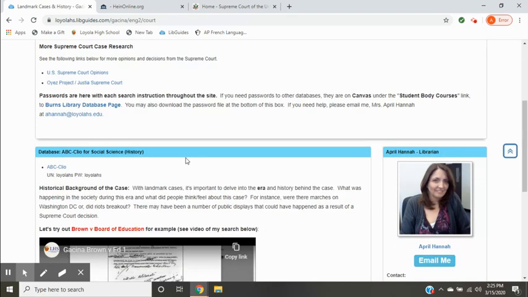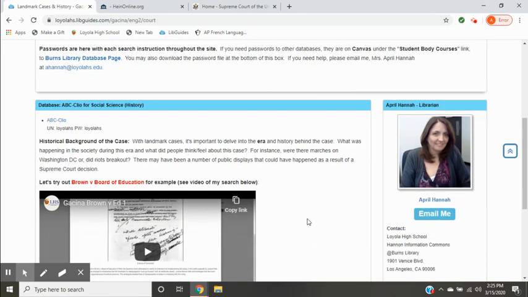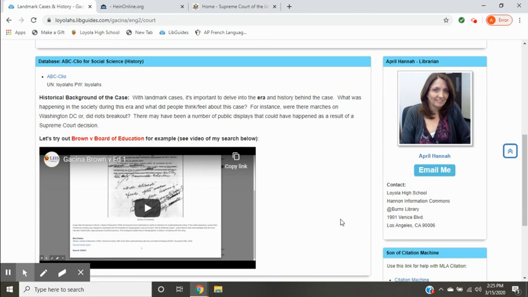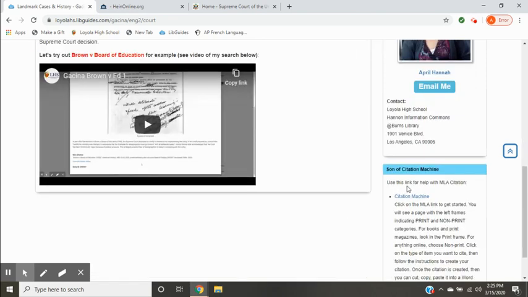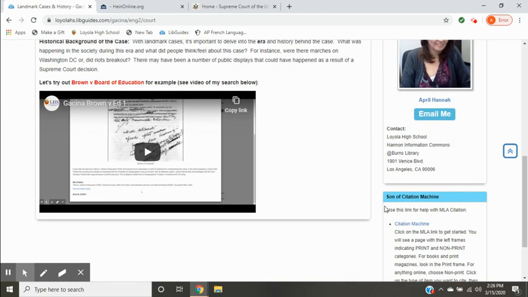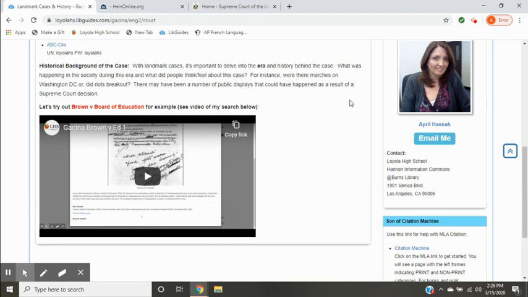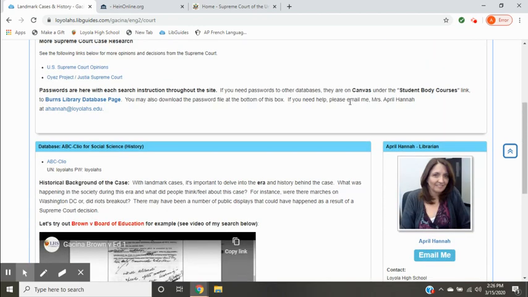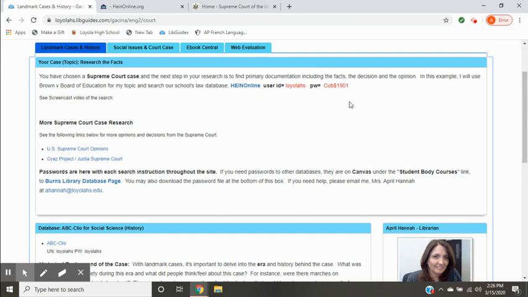Otherwise, I'm just going to scroll around showing you parts of the LibGuide. Here's where you can get my email, in case you don't know it. And down here is help with your MLA citation. You just plug in the information for the type of source that you have. Also, all of the databases have some type of citation help. There will be a button that might say the word cite, spelled C-I-T-E. It may say something like MLA citation with a question mark. Just look around the screen of the database that you're going to use.